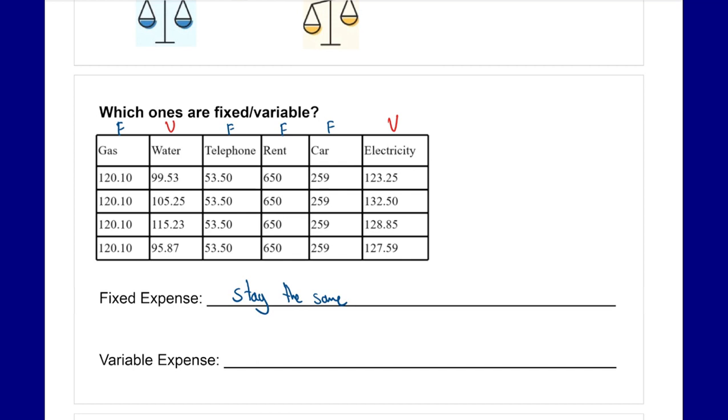Variable expense, so this just basically means the cost changes. Right? So the cost changes in this case. So this would be something like water. The water expense changes based on how much water you use. Same with electricity. Electricity changes based on how much electricity you use. If you have the lights on every day, all day, right, your electricity bill will be higher. Right? If you're not home and you turn the lights off, it will be less. Right? So fixed stays the same, variable cost changes, or you could say the costs vary. Right? So even just reading the word itself kind of helps us with that.